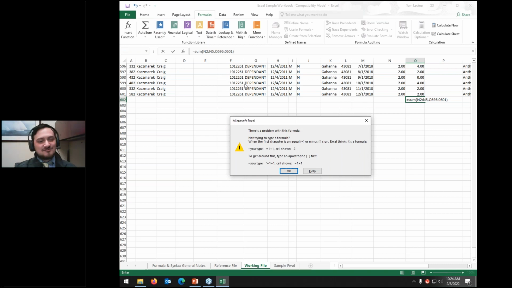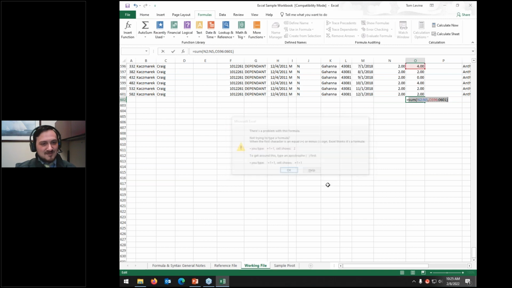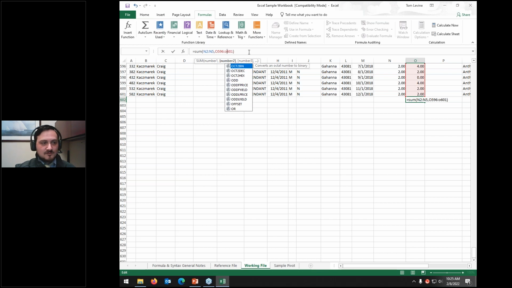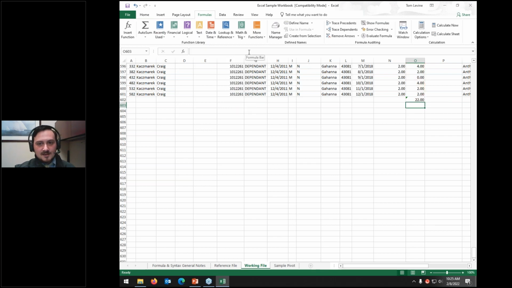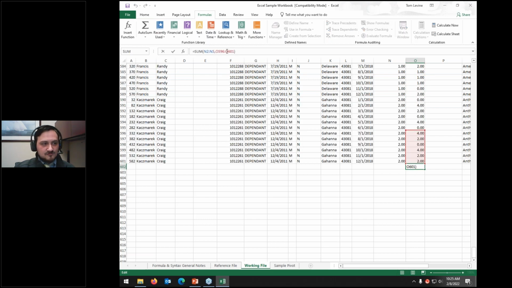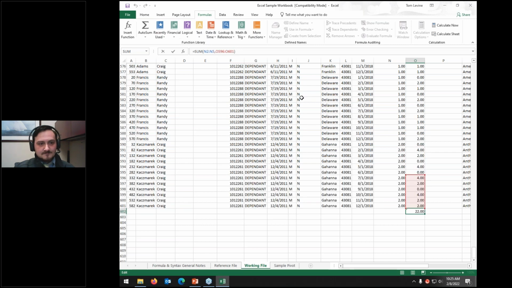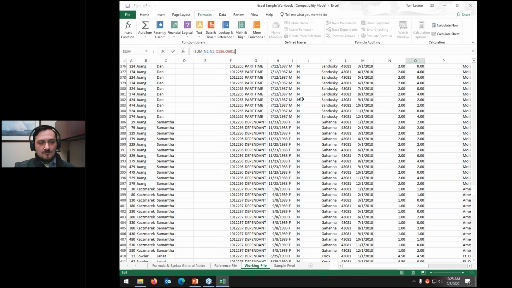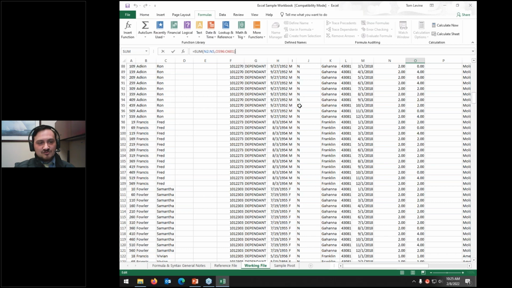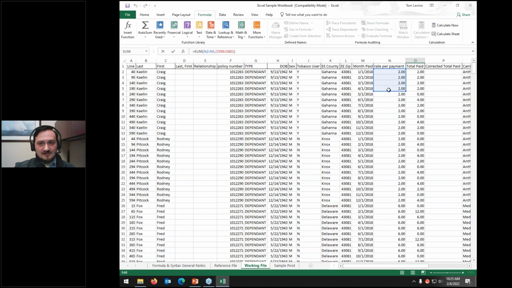Oh, I see. I used a 0 instead of an O there. I apologize. So what it does is it tells me there's an error in my formula. I just go back and correct it by inputting the letter O. And now it summed those cell ranges. Just to show you real quick what I did there visually. This red box here shows me the cells that I have selected in red. And then all the way at the top of the sheet, it has those other cells that I had selected as well.